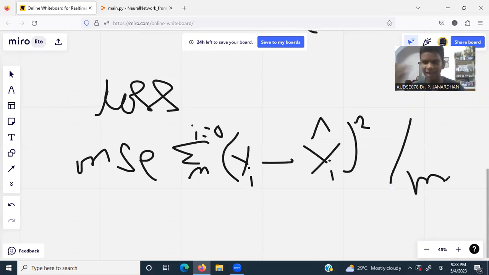Here y_i is the actual value and y hat_i is the predicted value, the prediction of the last layer. We square the difference between the actual and the predicted value, and get the average.